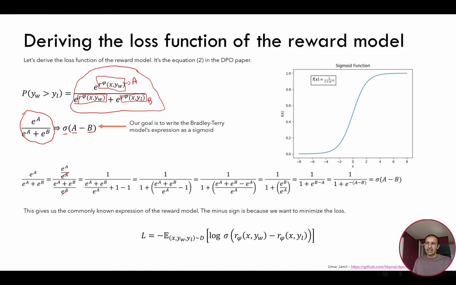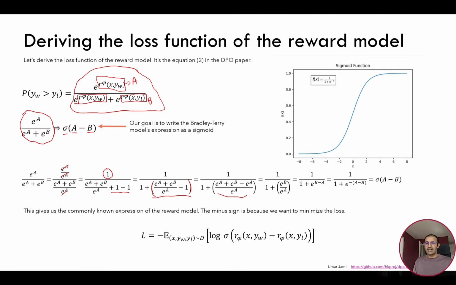At the numerator, e to the power of a cancels out with e to the power of a and becomes a 1. Then in the denominator we add and subtract 1, which we can do because it's like adding 0. And then we collect the minus 1, so we don't change anything, we just put the parentheses. This is possible through the associative property. Then we take the common denominator for these two expressions, and we arrive at this one.